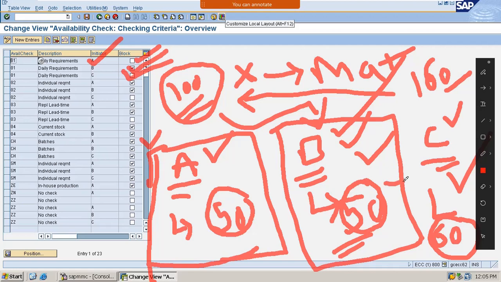Likewise for C also. I think you are clear with it. Do you have any doubt on it? No, nothing. Okay, thank you.